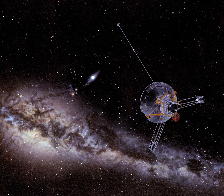Pioneer 11 passed by Saturn on September 1, 1979, at a distance of 21,000 kilometers from Saturn's cloud tops. By this time Voyager 1 and Voyager 2 had already passed Jupiter and were also en route to Saturn, so it was decided to target Pioneer 11 to pass through the Saturn ring plane at the same position that the Voyager probes would use, in order to test the route before the Voyagers arrived. If there were faint ring particles that could damage a probe in that area, mission planners felt it was better to learn about it via Pioneer. If danger were detected, the Voyager probes could be rerouted further away from the rings, but missing the opportunity to visit Uranus and Neptune in the process.